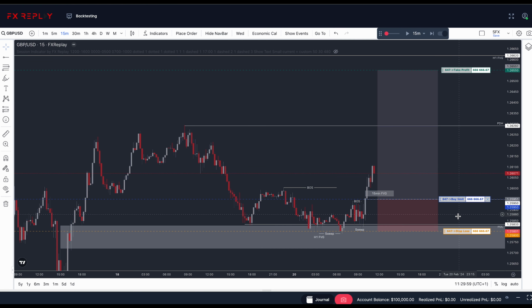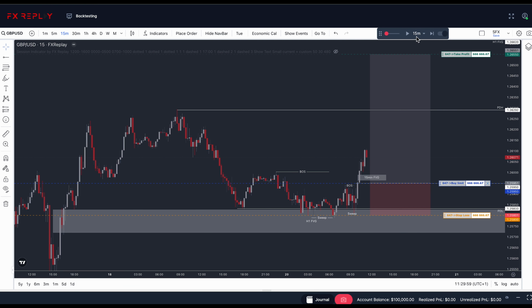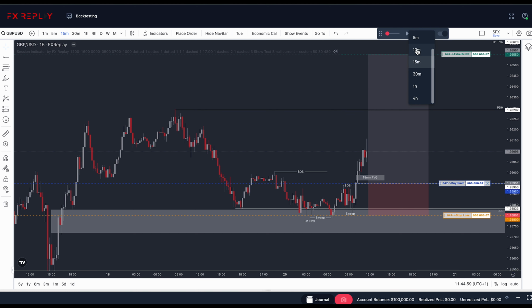So we currently have the limit. Now the only thing we have to do now is to click play. Now how to manage the trade, you're gonna see now. When to place break even, when to take something off, etc, right? So we're gonna see it now. I'm gonna do it like that, and we're gonna go on the 5 minutes. I'm gonna do it like that. Okay, zoom in.